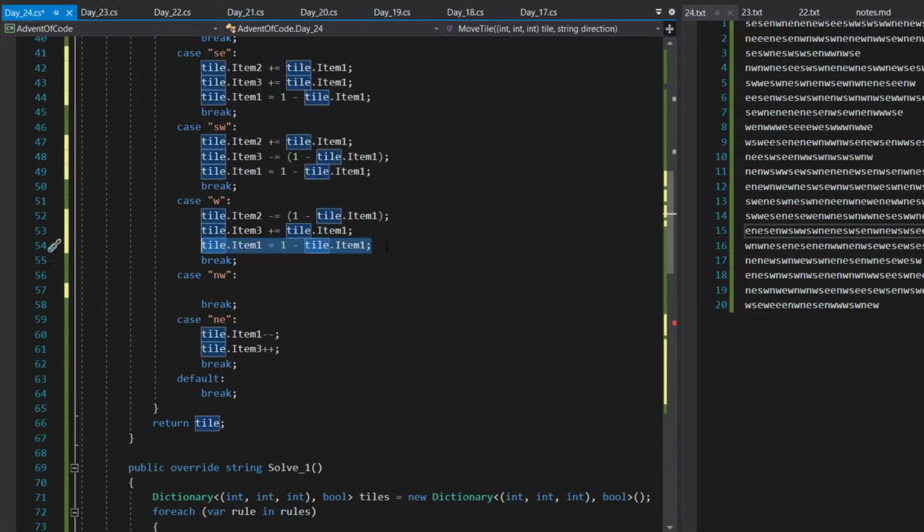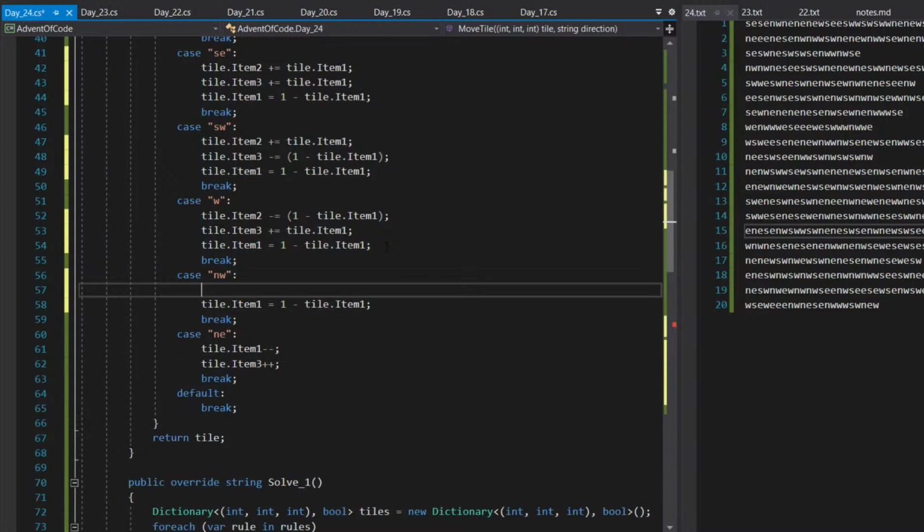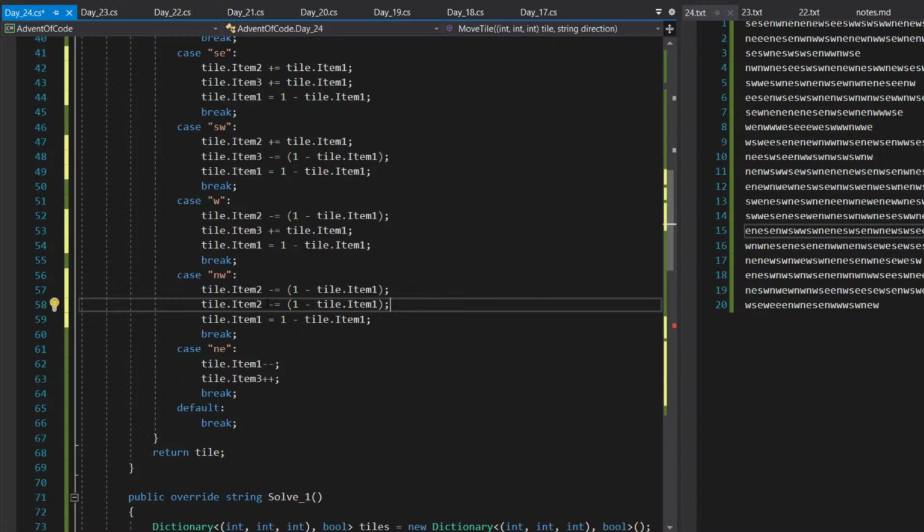We do this again for item 1. Item 2. Yep. And then item 3 is similar.